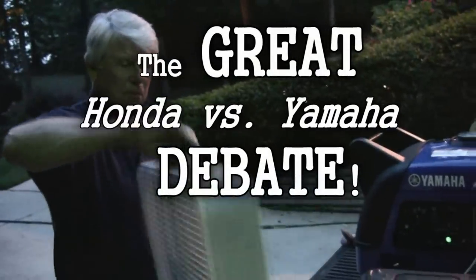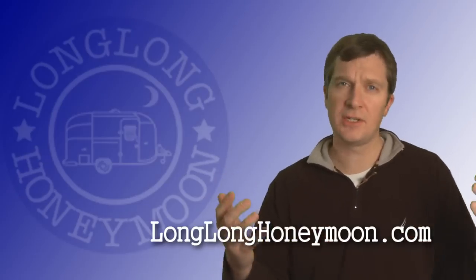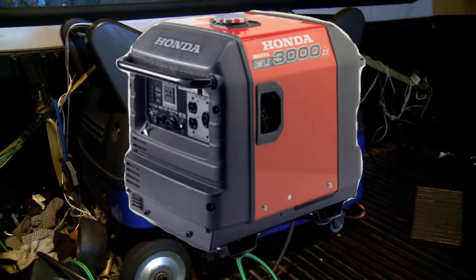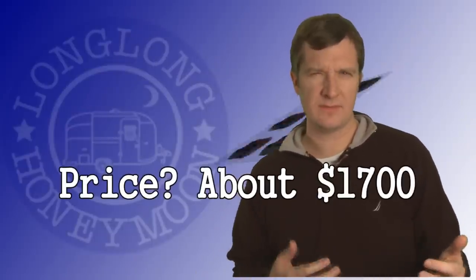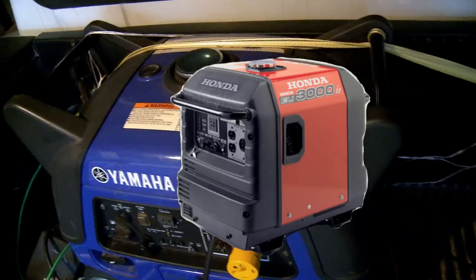Time and again, I was referred to two choices: a Honda and a Yamaha. I'm sure there are other choices out there — if there are, please chime in in the comment section and let us know. They're about the same size, about the same weight, and even about the same model number. The 3000 references the amount of power these things kick out. Both the Honda and the Yamaha cost right around $1,700, with the Yamaha costing about a hundred bucks more than the Honda.